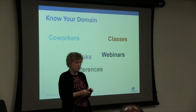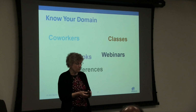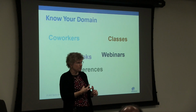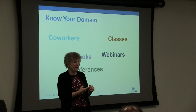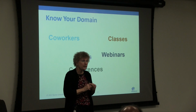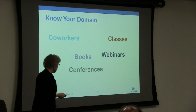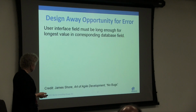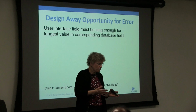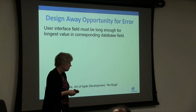People who are trying to build quality in pay attention to this. And in my older paper from 2007, I have several examples of how to use a project risk analysis to drive justification for somebody to spend money on you to get you the training that you need. So you can read the older paper. Those examples still work. And then one of the most powerful things is designing so that the opportunity for error is just not there. I've got two examples here.